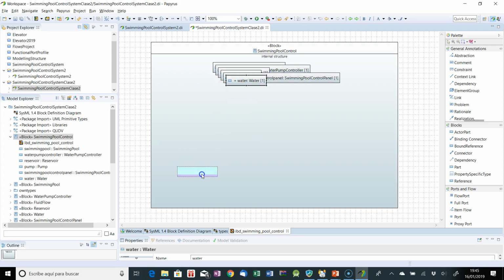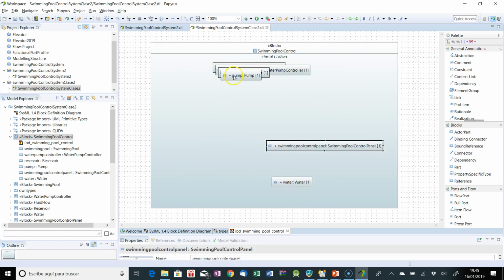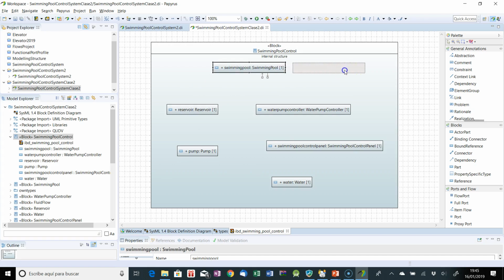So for me, it's important what is happening inside. And now it's time to visualize the connections between these components, between these blocks.